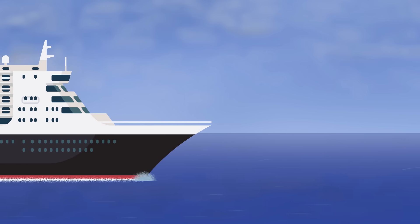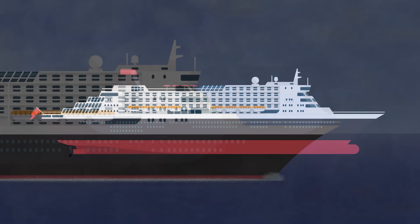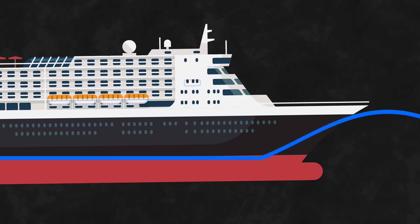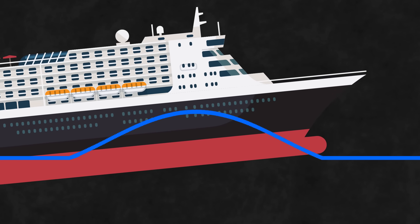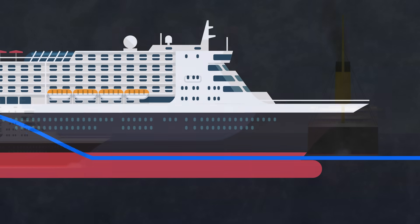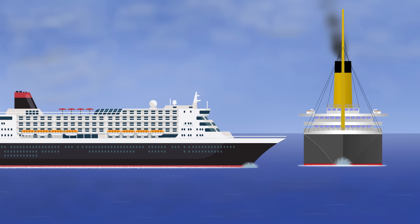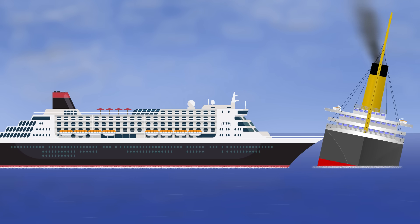This very incident was the catalyst for the next evolution in bow design: the flare. A flared bow sticks out much further as you get higher up. The idea is that they're much better at riding waves because as the wave approaches, the water encounters more hull, increasing buoyancy and lifting the bow up with the wave. Where the tumblehome was prone to punching straight through a wave, the flare increases a ship's ability to ride it. Unlike the Empress of Ireland incident, a flared bow does greater damage above the waterline in a collision, but the vessel hit is more likely to maintain watertight integrity and remain afloat.